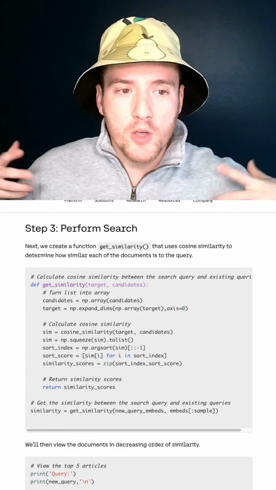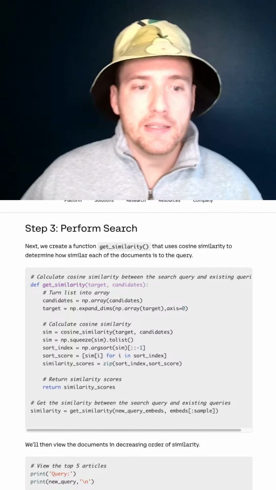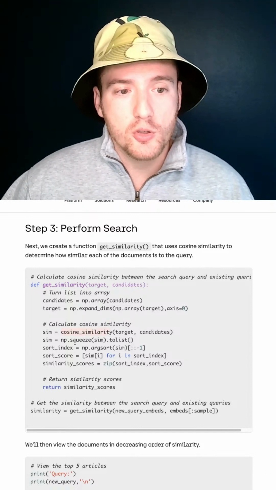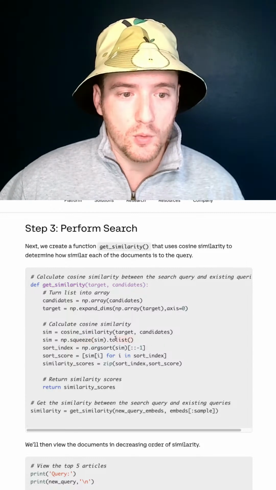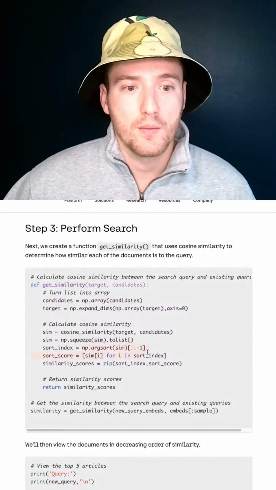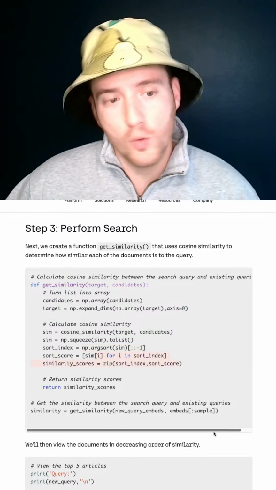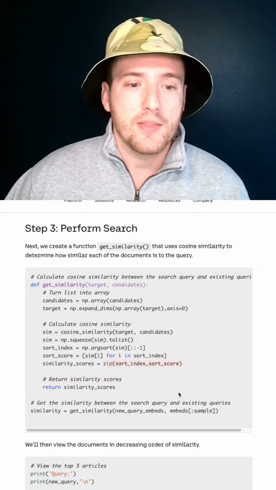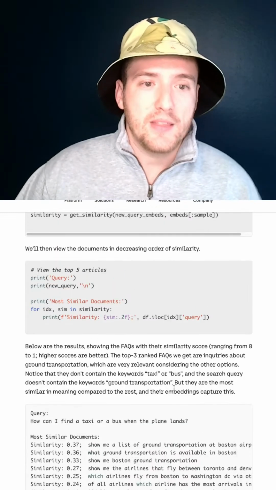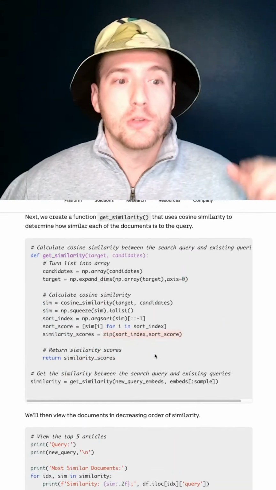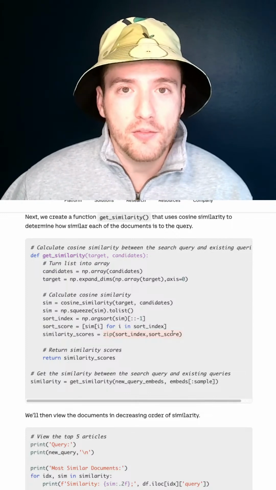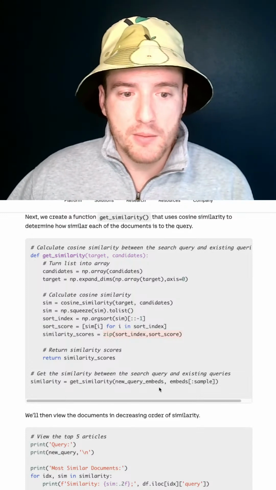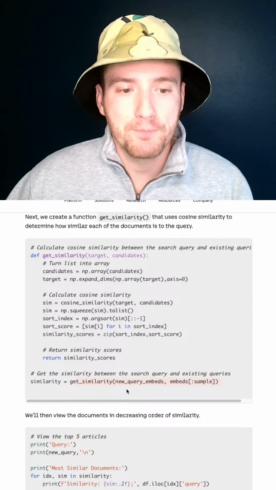And then it's going to compare these embeddings and get those similarities. We can see that we're using the cosine similarity. It's using something called squeeze. I don't know exactly what that is, but it's going to put it into a list. Then it's going to sort by index, based on the score. So we have the similarity scores, with the score index and the sorted score. The index being 1, 2, 3, 4, and also the score ranking, where we assign the most highly similar one to one, and so forth. And then when we're getting the similarity between the search queries, we have get similarity, new query embeds.